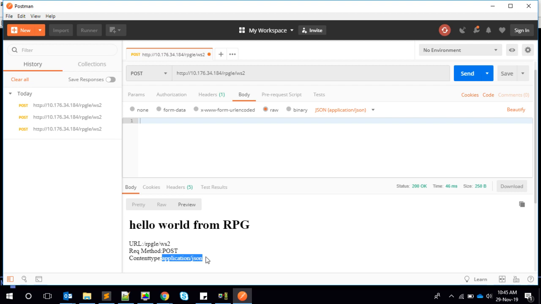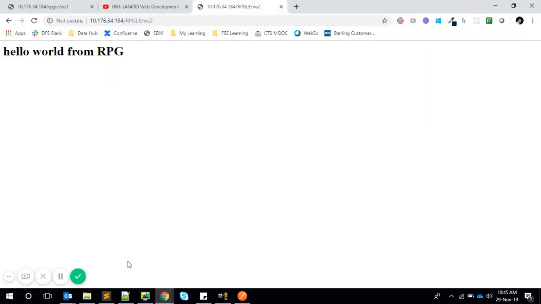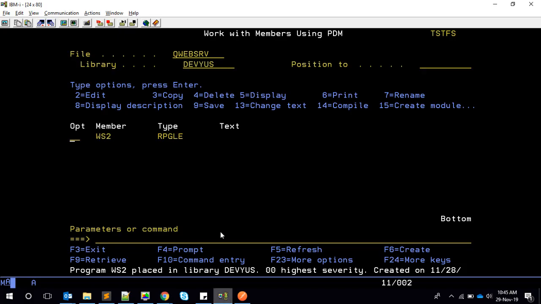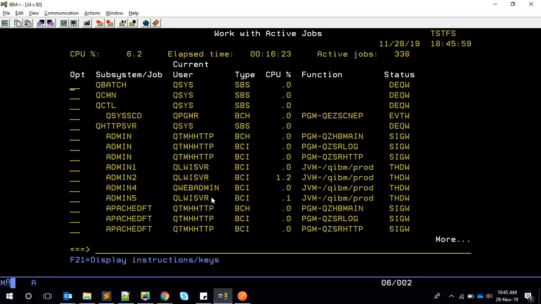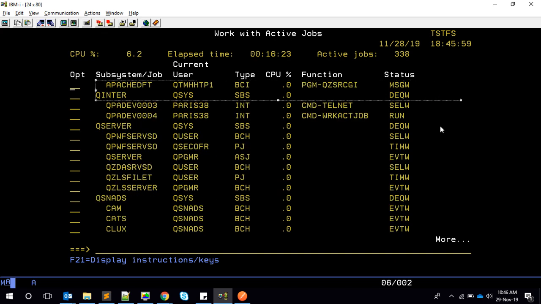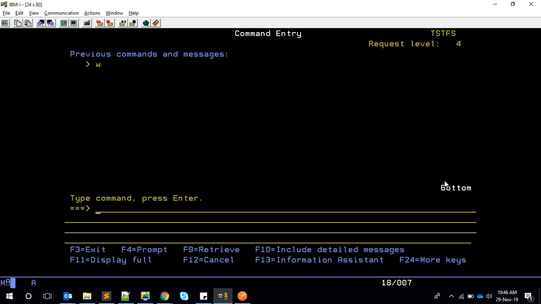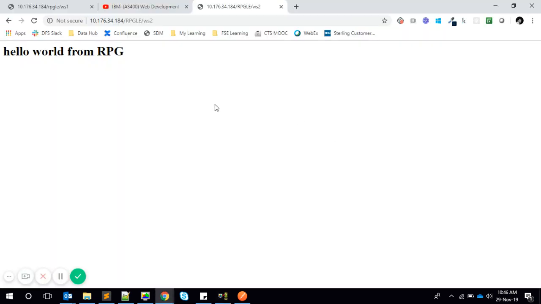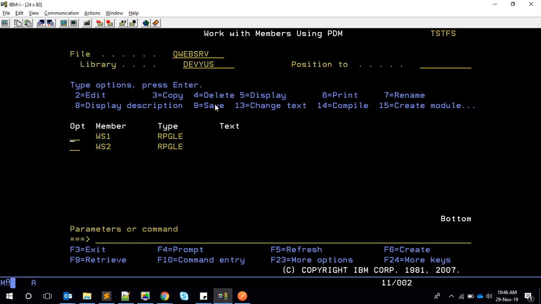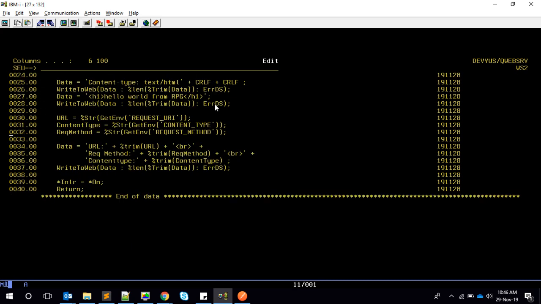Now you know that we are able to get the request method using this environment variable. But one point I noticed recently, or yesterday, is that if you invoke this method from the browser, it will go to error. If you execute this, see, it is not giving the response. It will go to message wait. So let me give a dump. That is because the content type is available only for the post request, not for the get request.